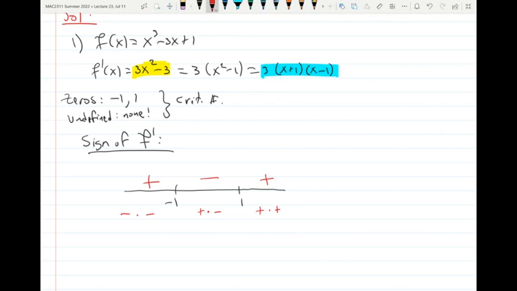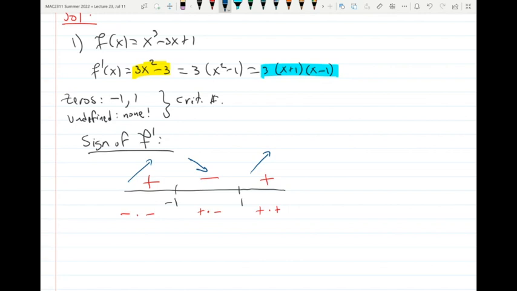Okay? So what does this tell you about f? So now I'm gonna draw some arrows telling me the monotony. So what happens from negative infinity to negative 1? Is the graph going up or down? Up. Function is increasing. Remember, positive derivative, function is increasing. How about in the next one? Down. It's going down. And then up. Okay, so here in this picture we have the monotony already.